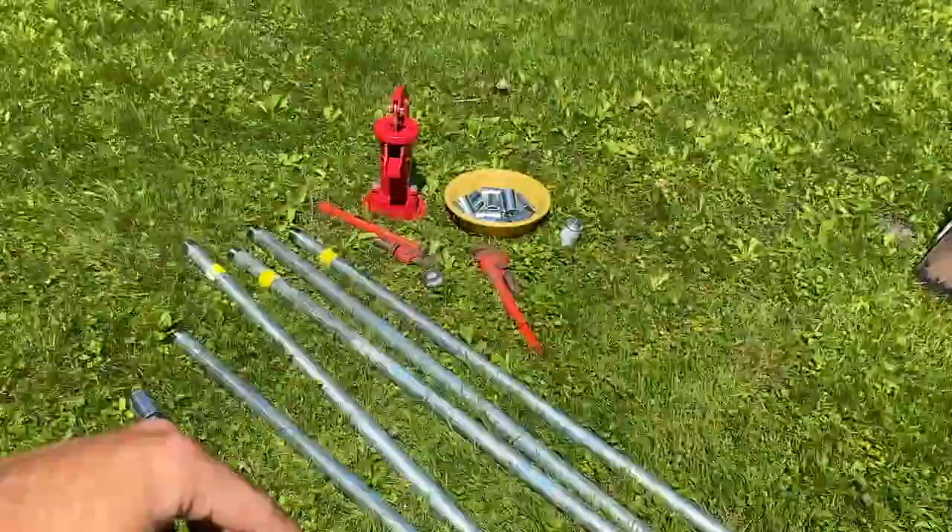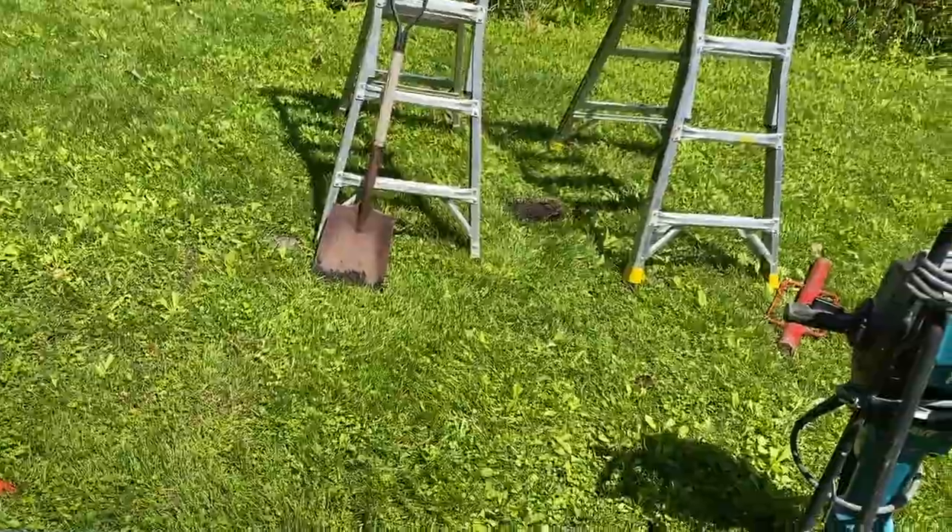They say to dig like a three-foot hole, but I don't even have the right shovel so I'm not going to worry about it too much — it's probably to prevent dirt from packing into the filter. That's all there really is to it: you put these things together, drive them in the ground, and then you have a well. I've actually never used a jackhammer before ever, and I've never watched any instructional videos, so this is my first time going at this thing.